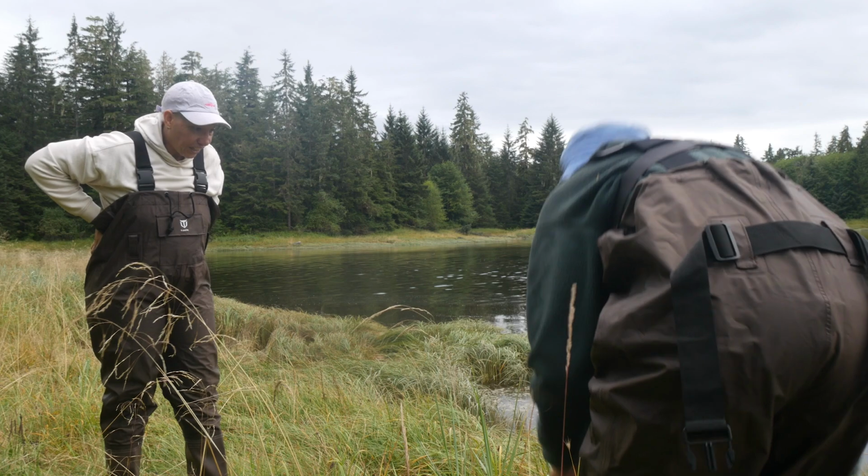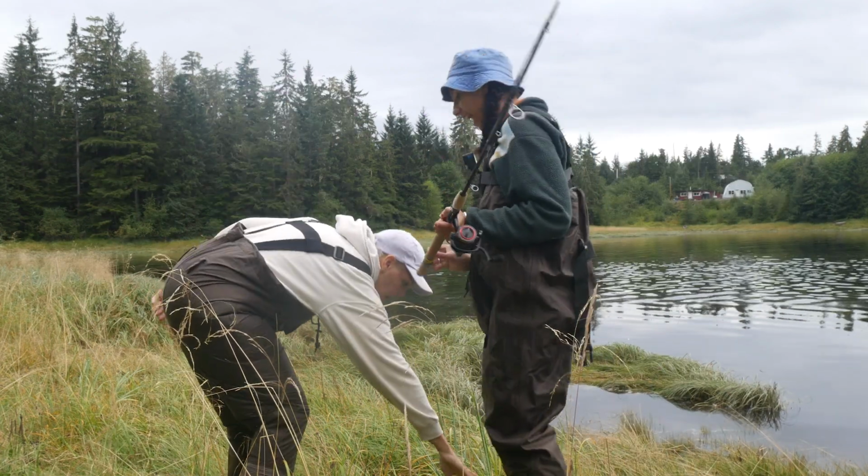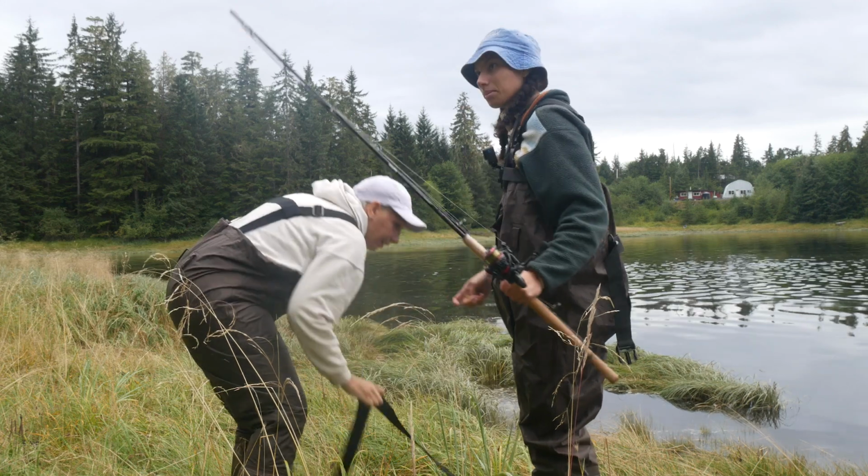You've caught fish before. I caught fish in a gillnet, in a different way. Yeah. Gillnet and long lining. This is more action, you know? Yeah, which is fun.